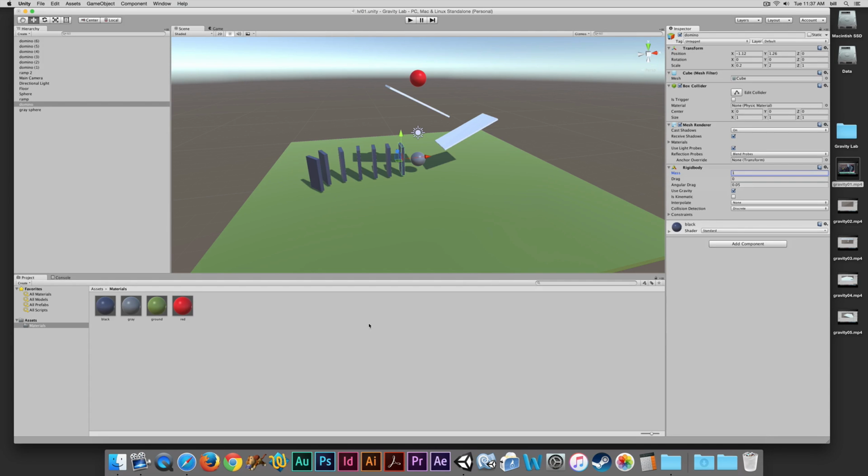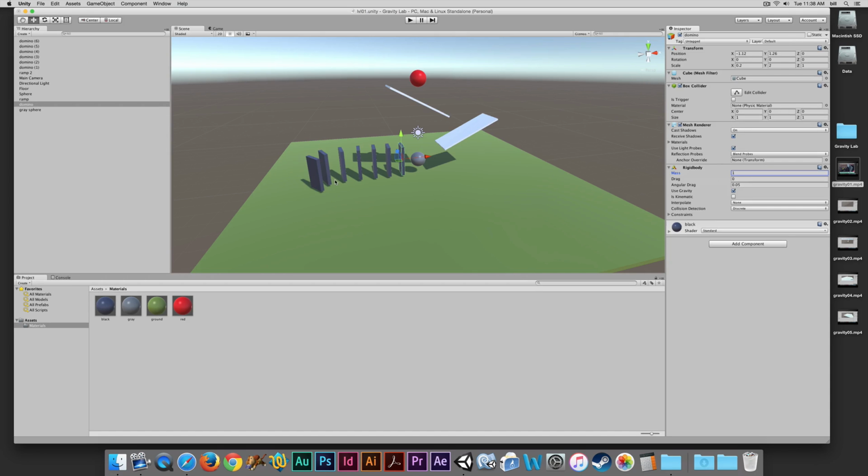Finally, there are a couple of different kinds of materials that we can create. By default, we just created these simple color materials, but there's another kind of material which will be very fun to play with in this kind of environment, which is a physic material, where we can adjust the style of physics that are applied to our individual objects.